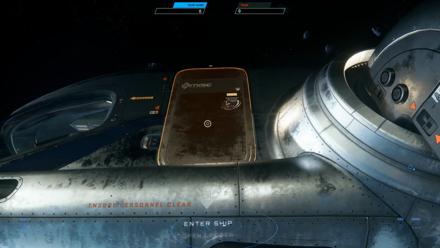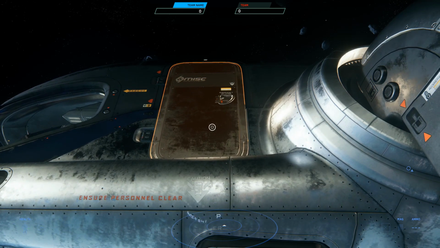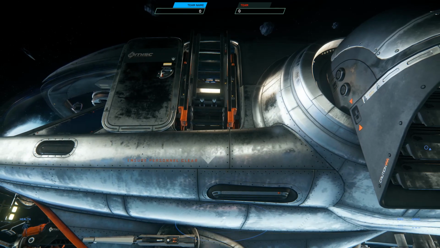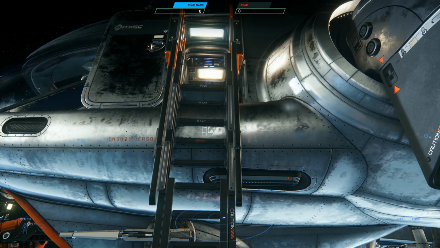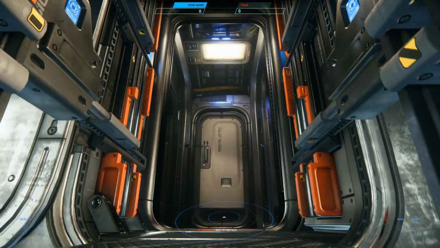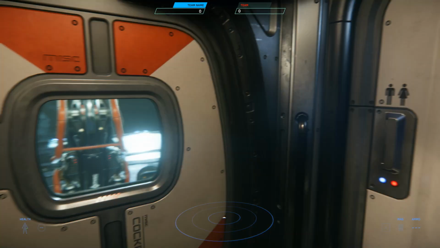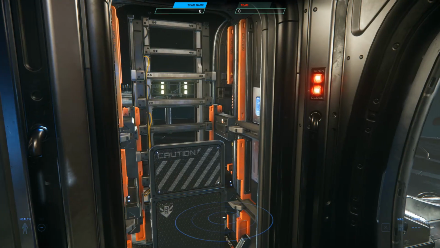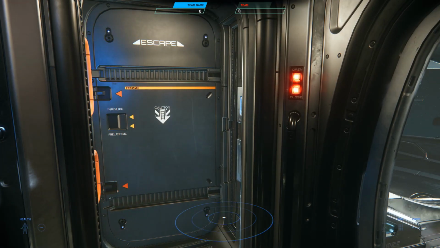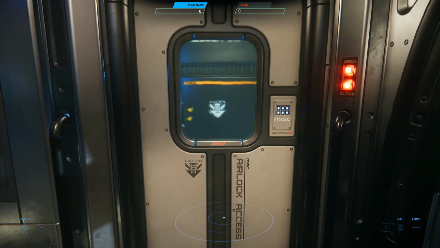So to enter the ship, you have the main door here. Well, the only door to get in. So let's go ahead and open that up. Very similar to the Freelancer, just a lot higher. There we go. And that closes up, and you have an additional airlock there.